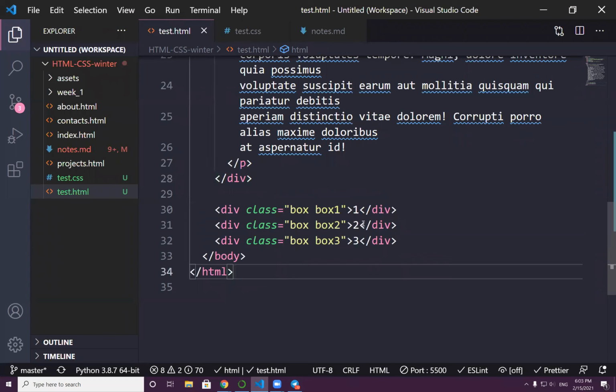No, you can. So class can take multiple names. So box, this is something they have in common. And this actually acts as an ID. Yeah. For instance, let me show you by selecting box 2.